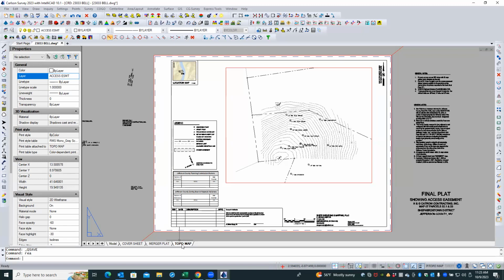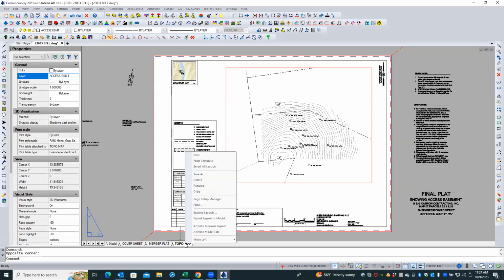Right, so there are several ways you can do this. I'm pointing to the actual layout tab name down here, this topo map.